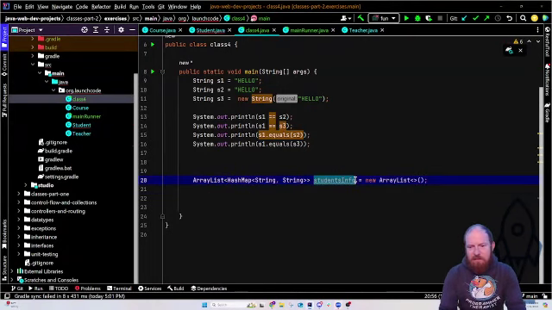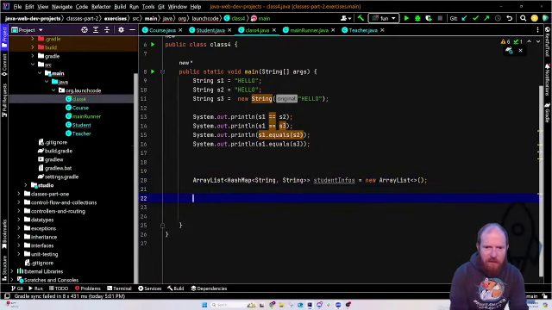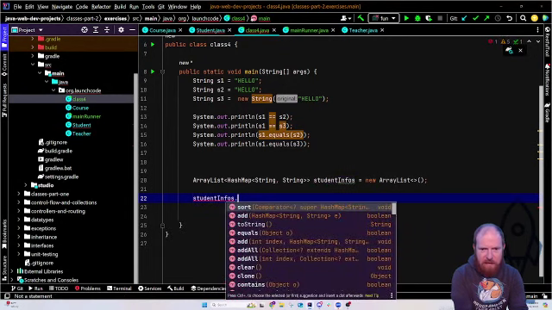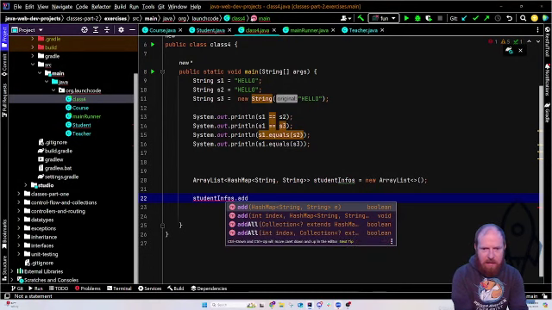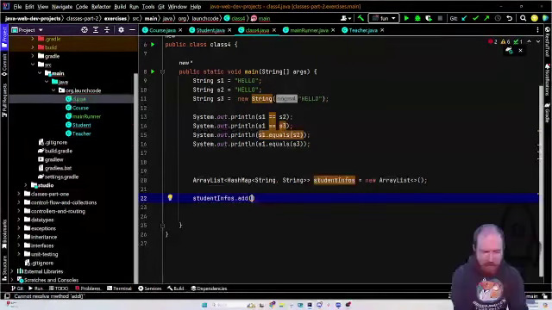Let's say that for some weird reason, I wanted student info. Let's put the S at the end. Student infos. So the student info are the hash map, and then because it's a list, there's an S. So what I want to do is I need to generate this. So the array list, student infos dot add, and then I need to have a hash map. Well, that means that I need to create the hash map first.